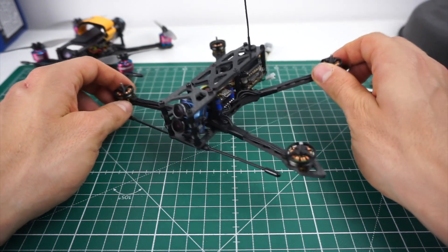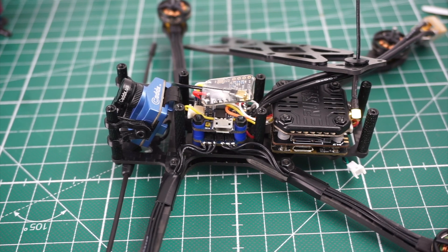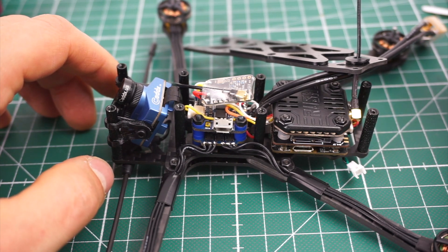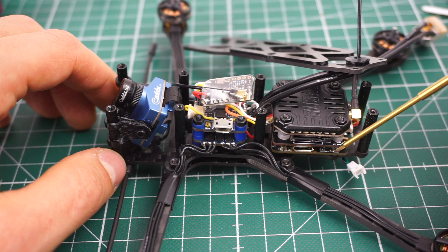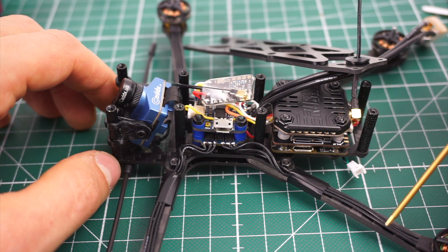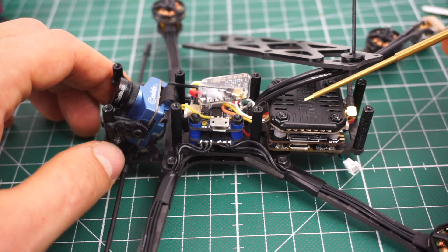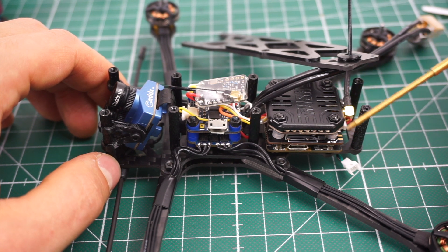Now let's look into the components, because they were the main motivation for why this frame design turned out the way it did with the 16x16 and 20x20 layout. I took off the top plate so it's easier to see what's inside. I played around with a lot of different ideas - all-in-one ESCs, FCs, whoop-size boards, 20x20, 16x16 - but I knew one thing I had to fit in any case: the 20x20 boards of the Caddx Tarsier camera. What I came up with as the most efficient use of space is a 16x16 in front and a 20x20 in the back, which allows me to have a 20x20 VTX stacked on top of the Tarsier boards.